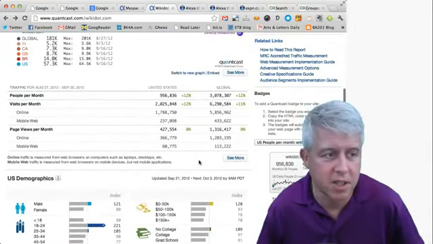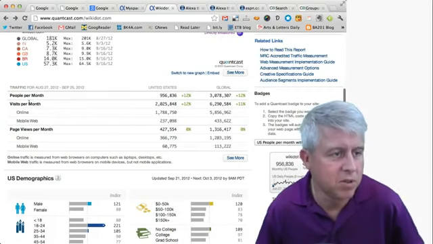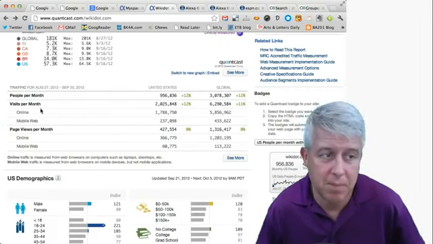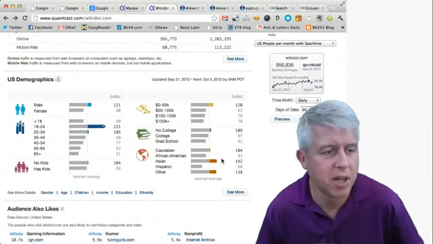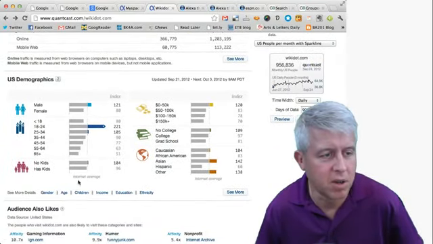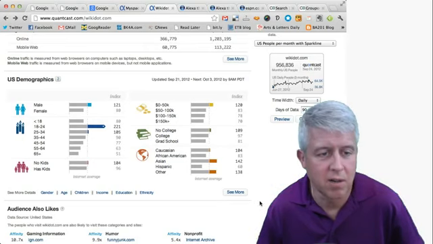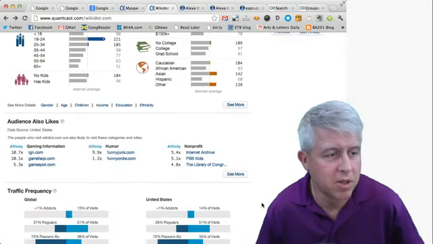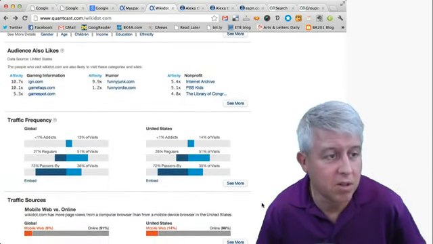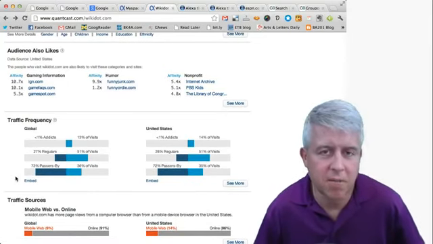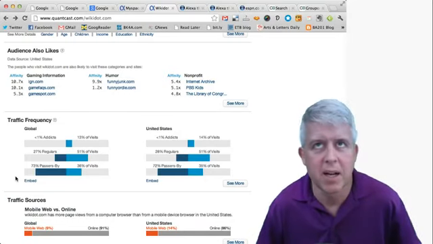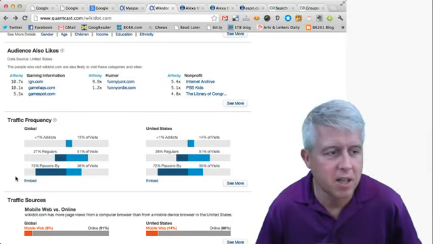More detailed statistics: page views, visits, people. Those are all different ways to measure who comes to your site. And again, you get information about the demographics of the people who go to their site, what they also like, the mix of different kinds of users of the site measured by their intensity of usage.